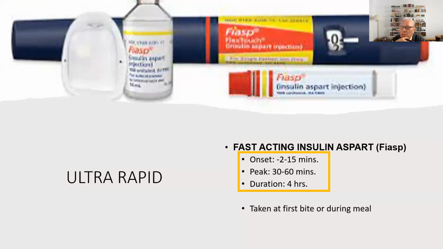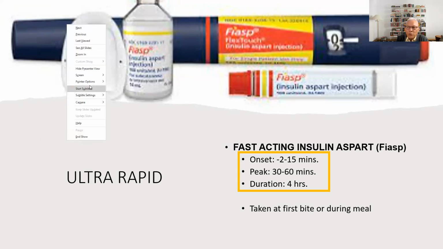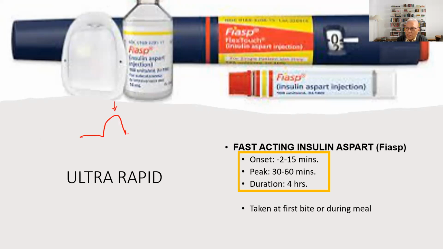So if this is the action or the different time intervals of this particular drug, what does it address? Does it address the increase after a meal, or is it in between the meals? And the correct answer to that is the meals. So we give fast-acting insulins to address these rises right here. Because you remember, they only last for 4 hours. Which means that they can work up to this period of time.